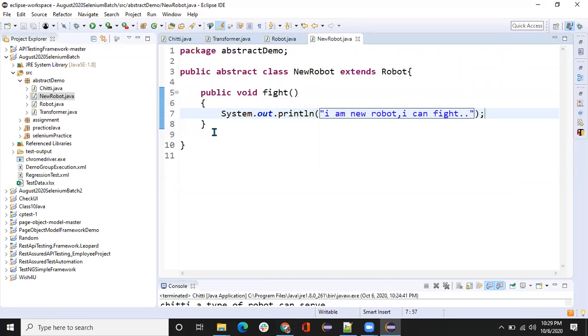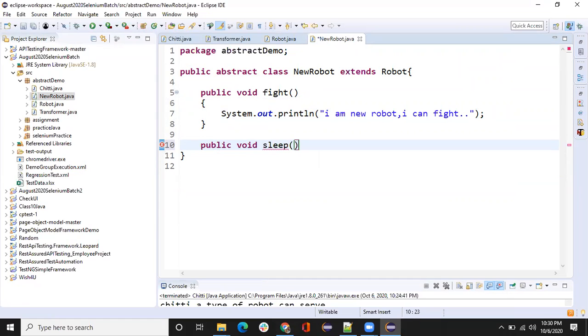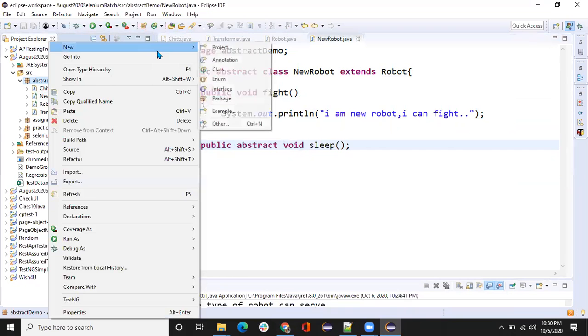Great. And can I make abstract functions also? Yes, because it's an abstract class. So I'm making public void sleep. We want the new kind of robot to sleep also. Now the question is, any new class. So I'm making a new class.